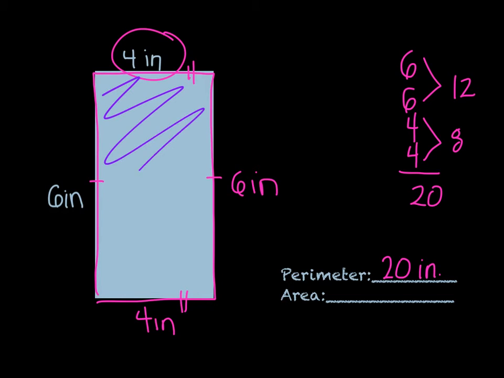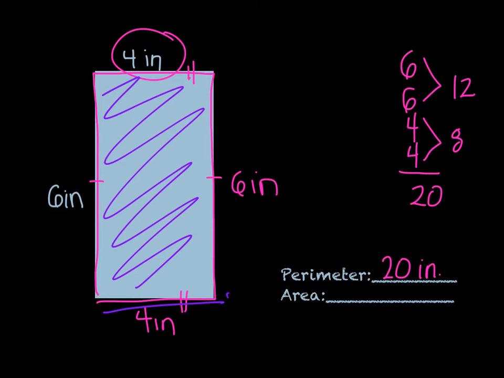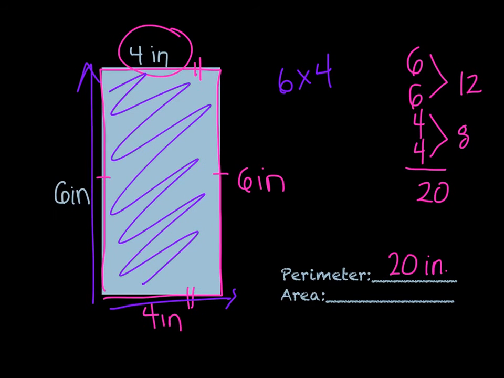Now for the area, I need to multiply my length times my width. 6 times 4 equals 24. Your answer should have been 24 square centimeters, or you could have done centimeters squared. Check your work. If you got this right, please put a star at the upper right-hand side of your paper. One more problem to go. Number 3 is your last problem.